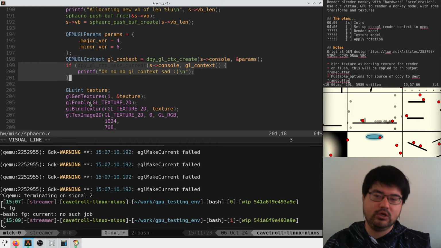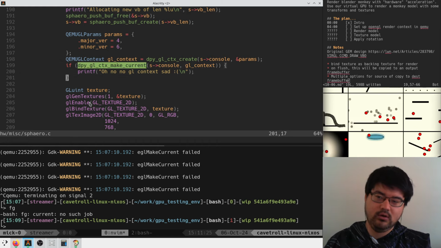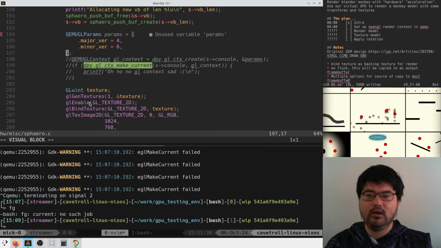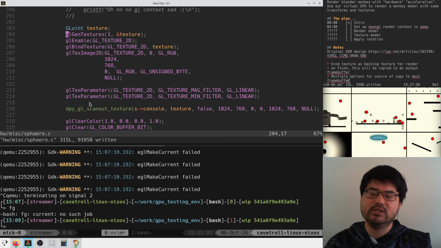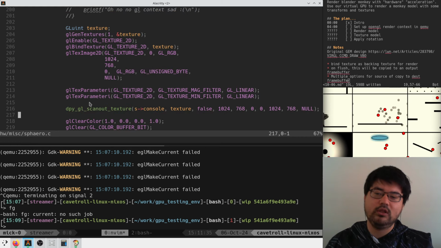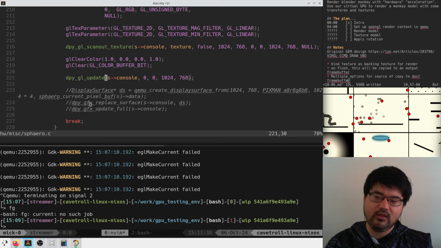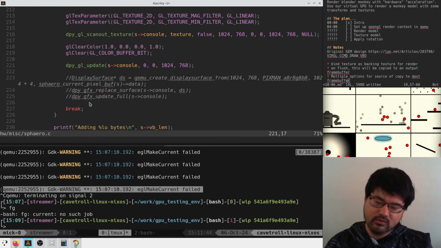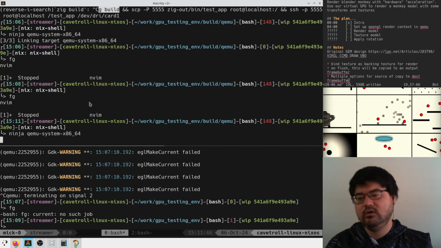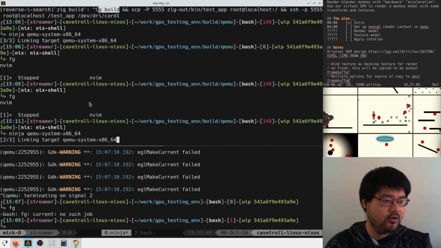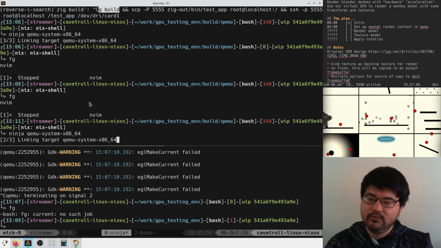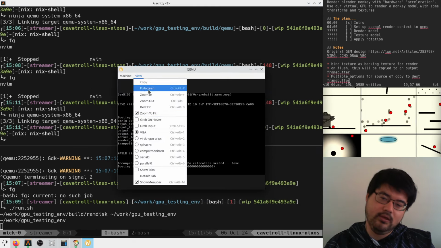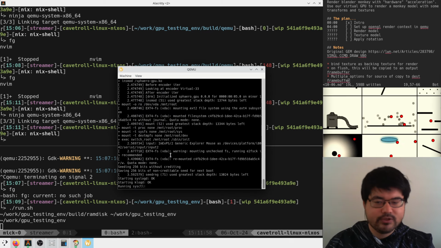I wonder if also we don't do this, actually. This could be a mistake. If we just say, hey, we're going to use this texture and do whatever you want with it, maybe that will prevent us from running into issues. Maybe we're not supposed to call that. Let's try.